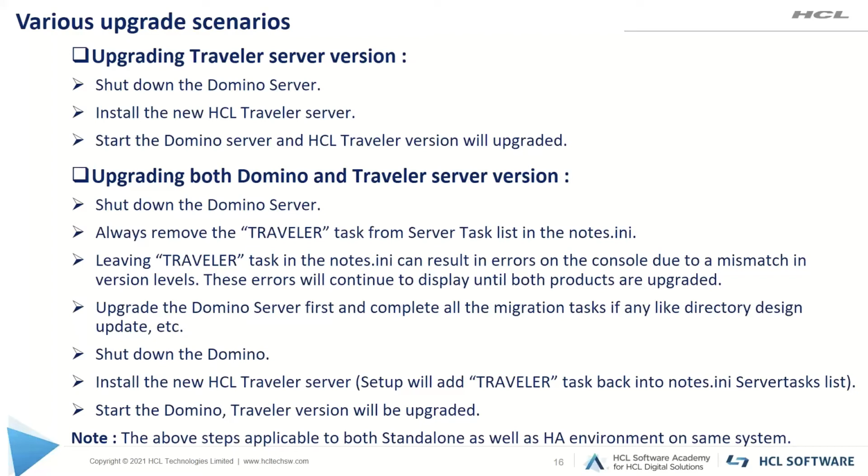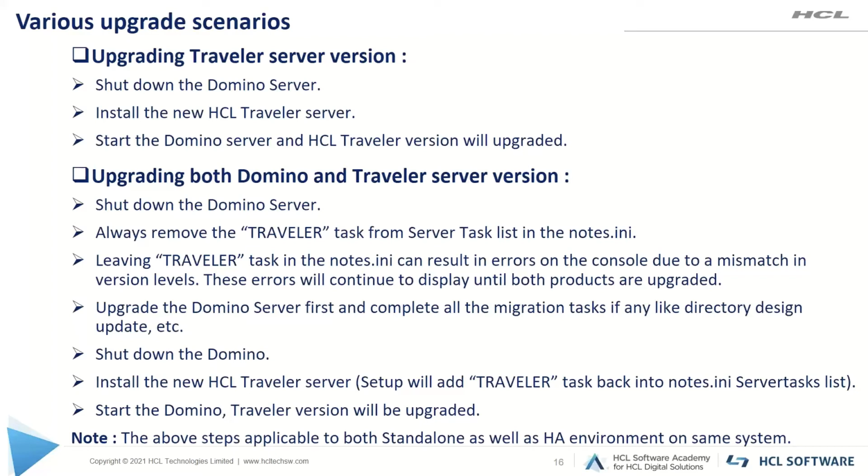Post installation of the Traveler server, start the Domino server and wait for some time as the Traveler server will be busy updating the tables in NTSDB. Once completed, it will load the Traveler task and HTTP task on the Domino server. Monitor the server for a while and check if the devices are syncing properly.